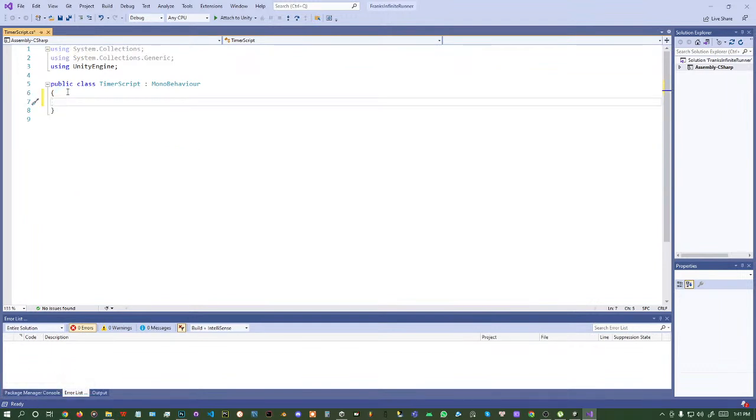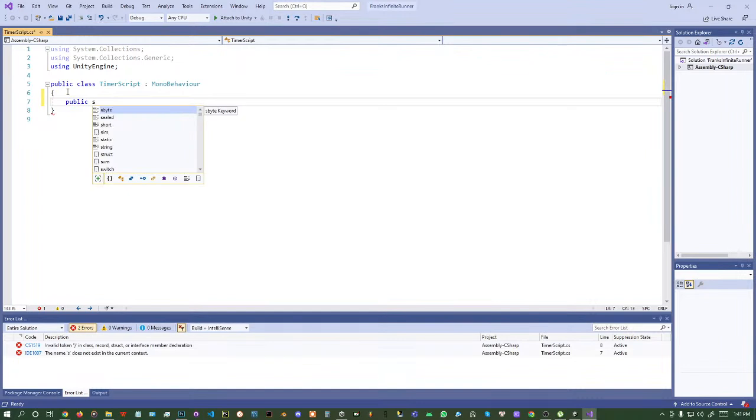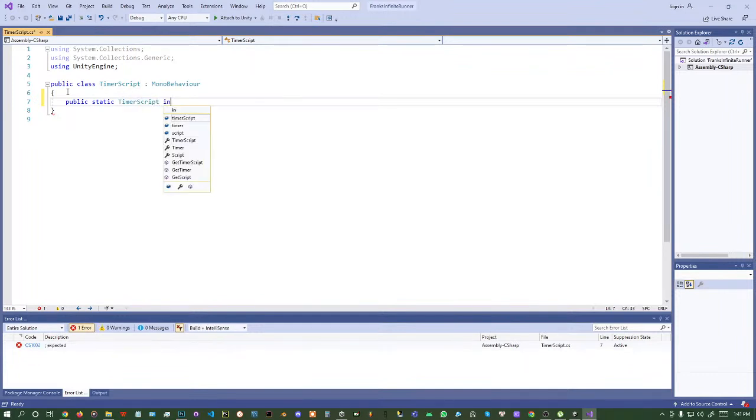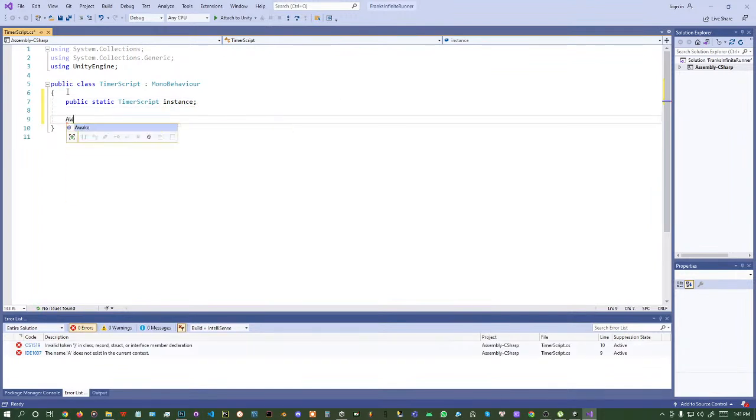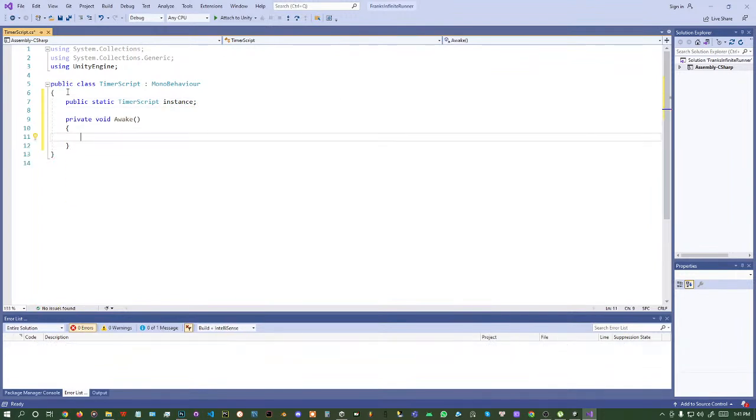So the first thing is I'm going to want to be able to access this from other scripts, so I need to make it a singleton. So I'll say public static, I believe, timer script instance, and I'm sure I will get an error if that's the wrong word. I use it all the time and I always forget.